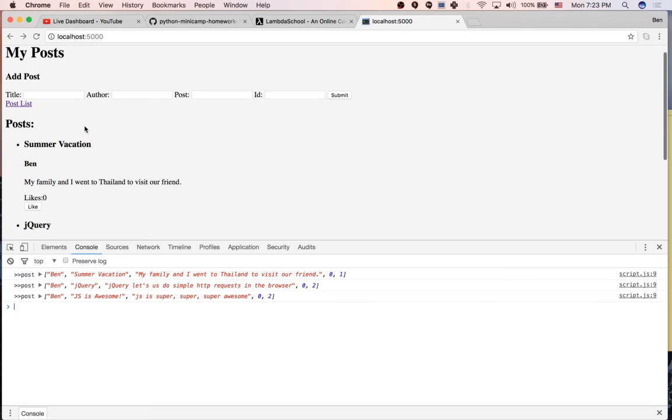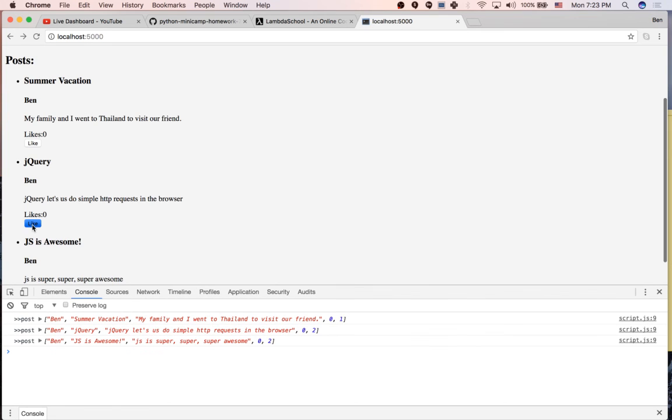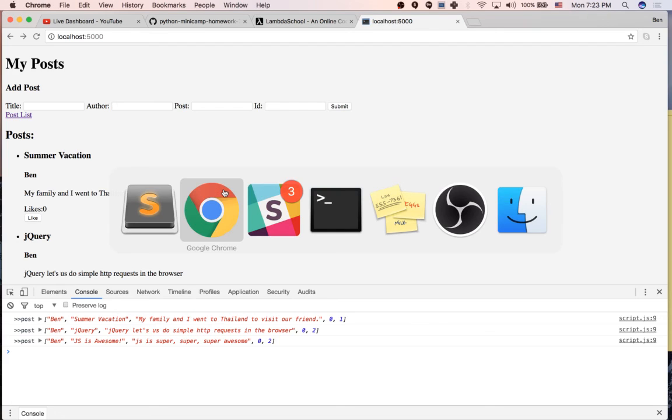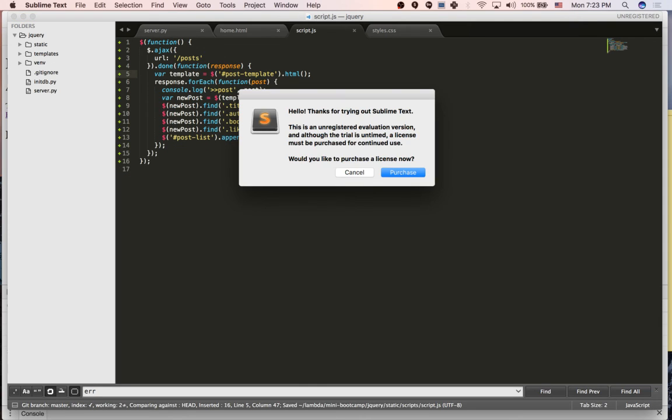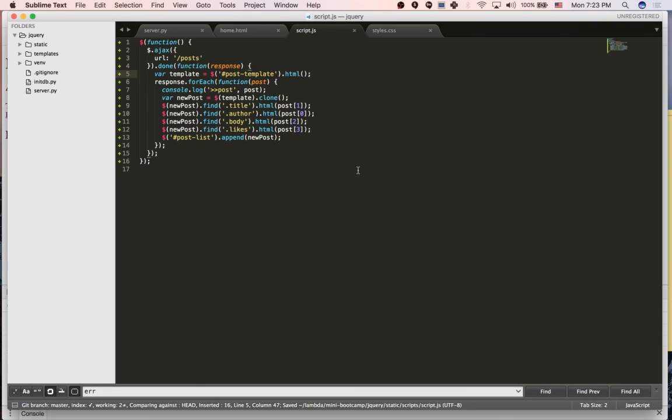What we need to do now is make this like button. As we come into here, one of the things that we have to do is add an event listener to the button. What that event listener is going to do is listen for any time a user clicks on the button.